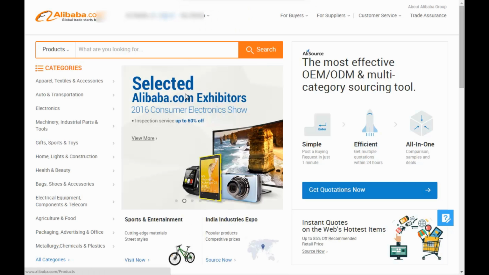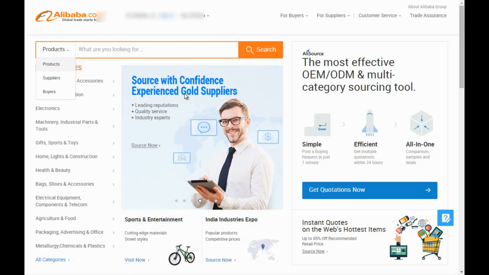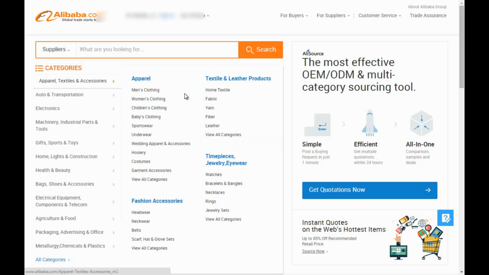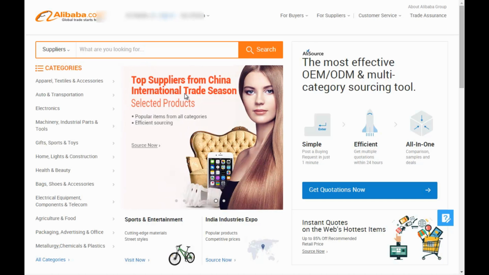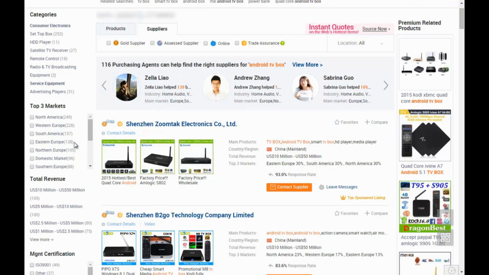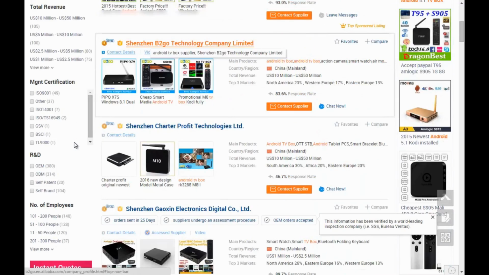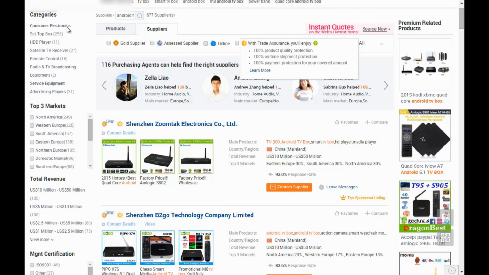Once again, you can search based on supplier, and so all you'll need to do is go to this drop down box and then look for suppliers. Of course, you will need to know what you're looking for, but in this particular case, we're just going to take a look at what a search looks like for a particular supplier just by typing in a letter. If we were to take the search that looked for Android television, you would start to see that certain suppliers or certain purchasing agents are going to show up. You're also going to see certain suppliers show up here in the search area. Once again, we haven't started narrowing down based on our key categories, but you will get an idea of what you're looking for in terms of suppliers.